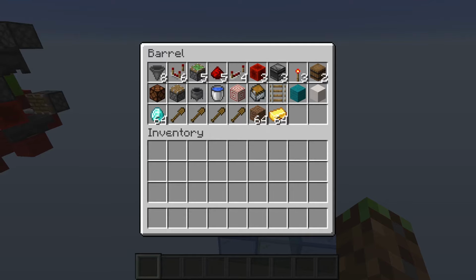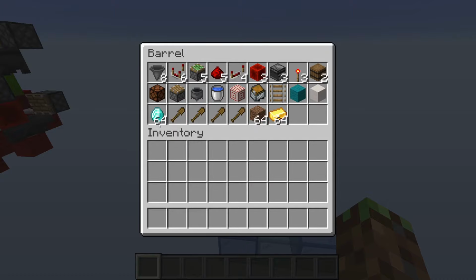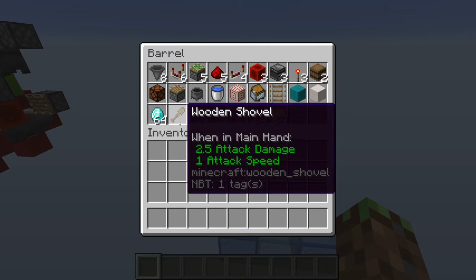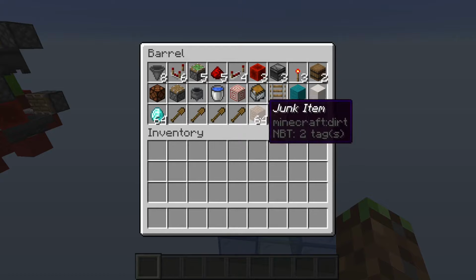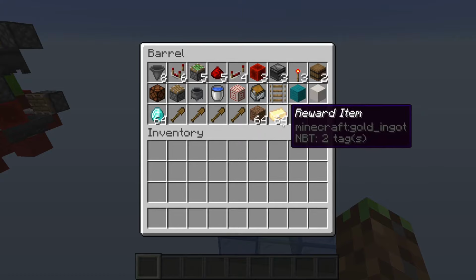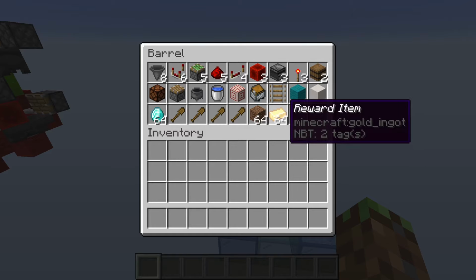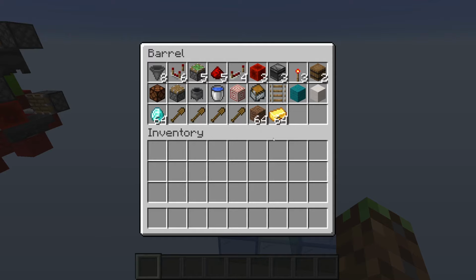And then in this bottom row are things that you need inside your hoppers. So you're gonna need a stack of your payment item maximum, so you're probably gonna need less than this. And then 4 non-stackable items. Wooden shovels are the cheapest one. And then a bunch of junk items to put in your hopper timers, and finally some reward items. These are the items that the player will get once you finish paying, and then you're going to need some wiring blocks, some wall blocks, and all of that fancy stuff. So let's just start the tutorial.